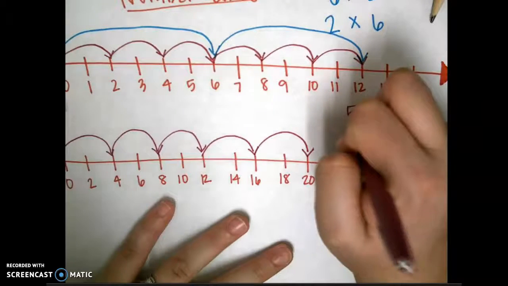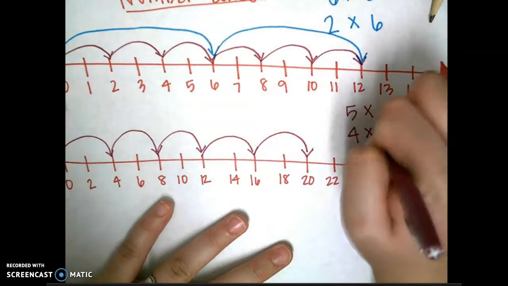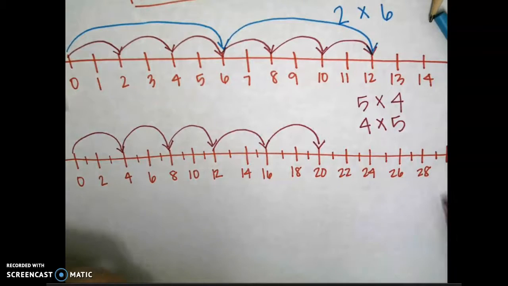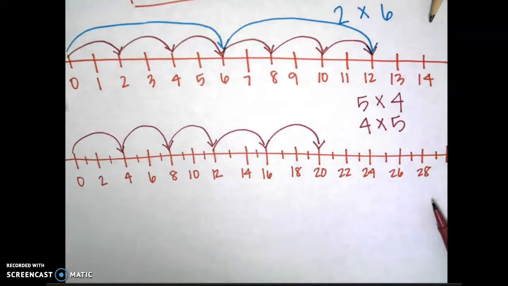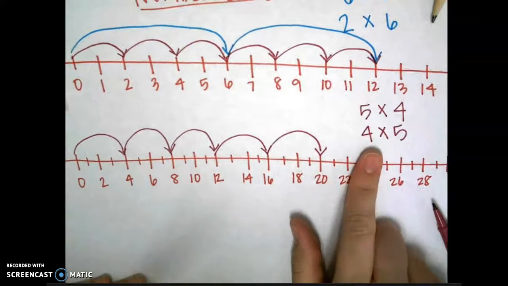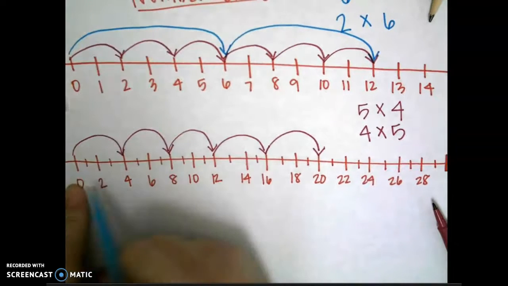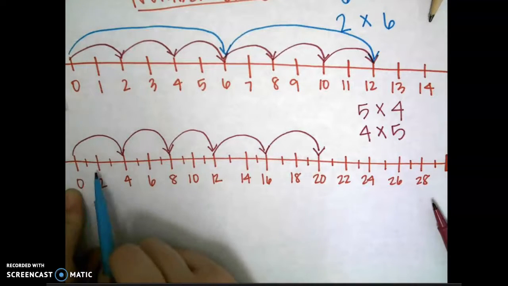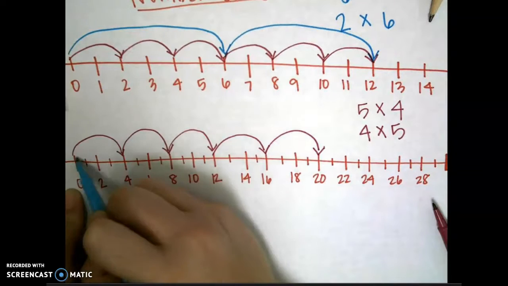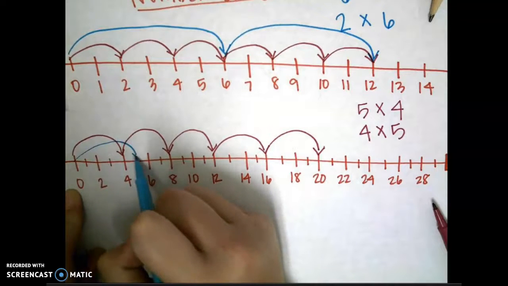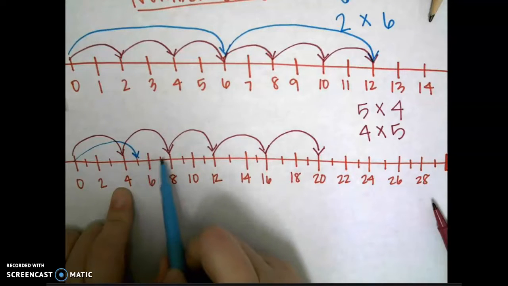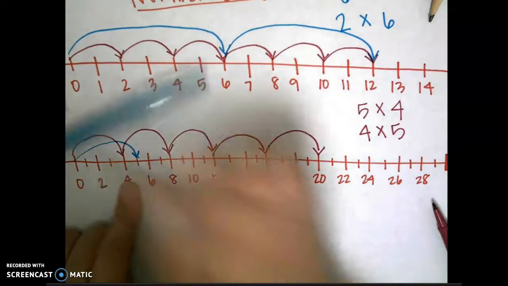I can also do 4 times 5. I had to go in and add a couple more tick marks, okay? But now I can do 4 times 5, which is 4 groups of 5 in each group. 4 groups of 5. So this is 2, 4. This is going to be 5. Then this would be 1, 2, 3, 4, 5.